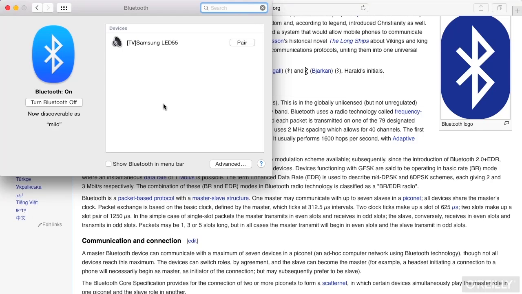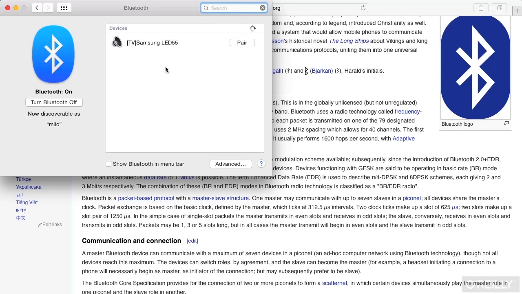Now you can see that I found, in this case, a television that is using Bluetooth, and I could connect to that. I could pair with it. We will talk again about authentication and other security devices in subsequent lessons, but you can see that it's constantly scanning and seeing what other Bluetooth devices are out there nearby that can be paired with.